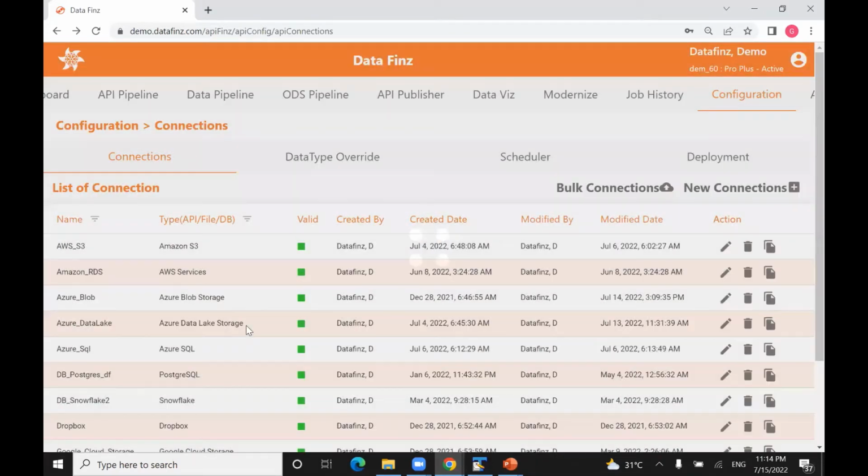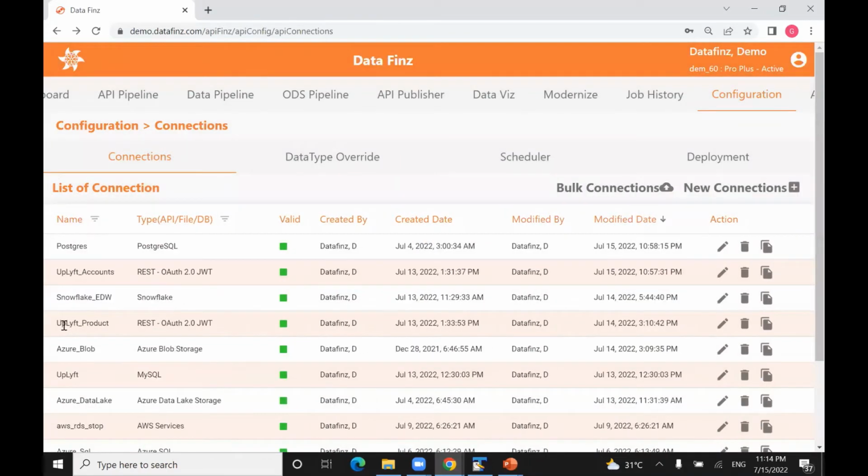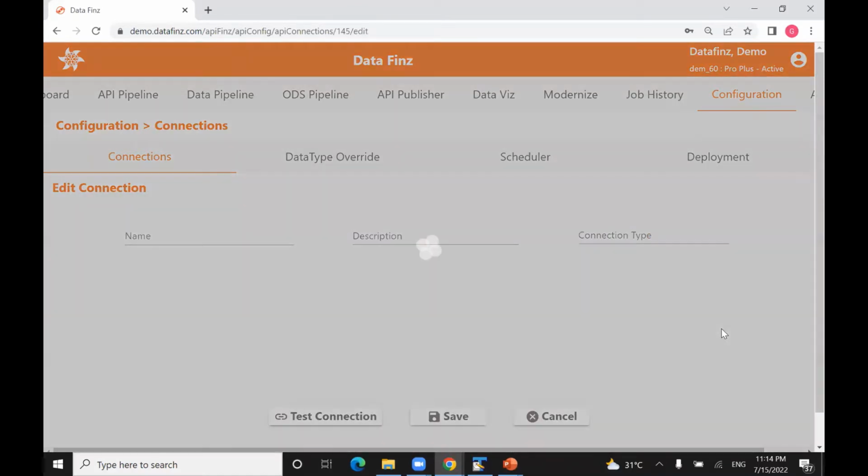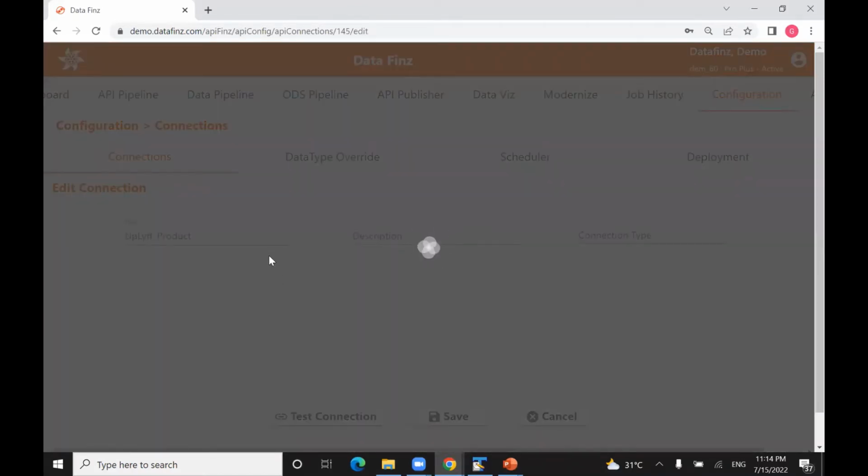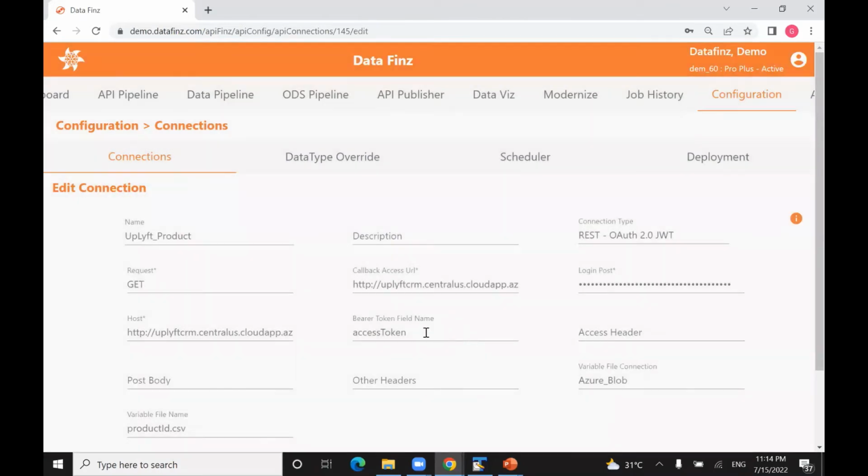Then I had to create the REST API. So this is the Uplift product. I'm going to get the product information, again with JWT, which means I need to pass the callback URL.